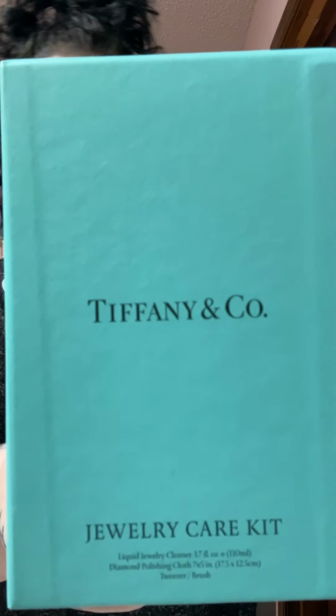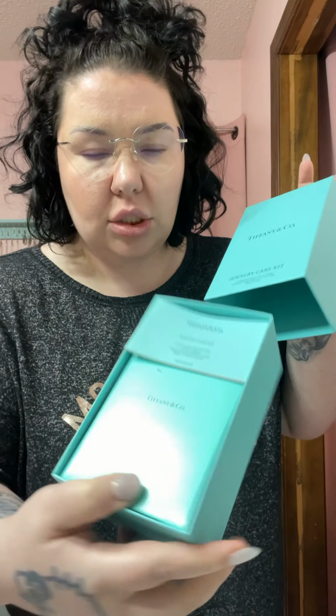So of course it comes gift wrapped like this, just like this. Throw that down. Here's the box. Jewelry cleaner, made in England. Little tab because it's going to slide out as such. Boop. Okay, setting this down.